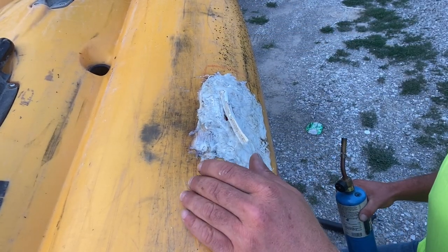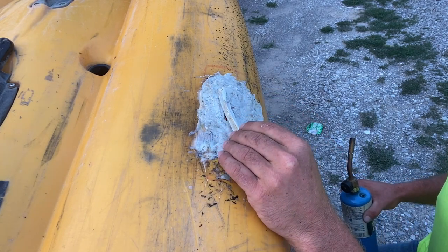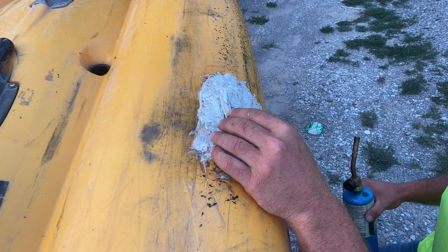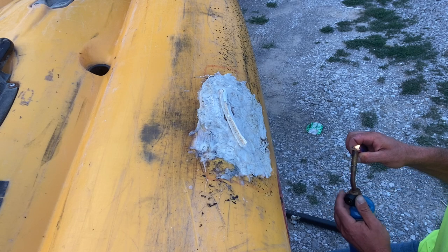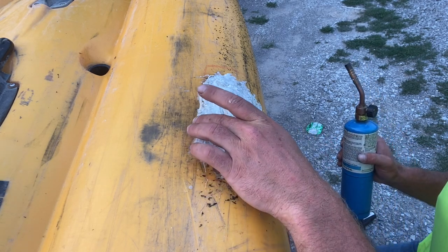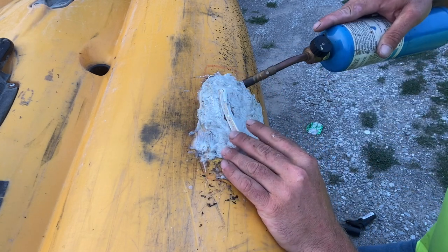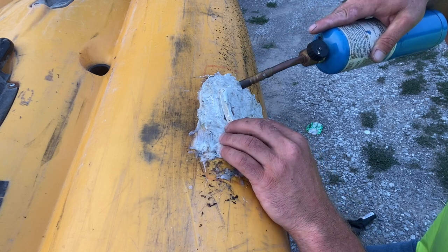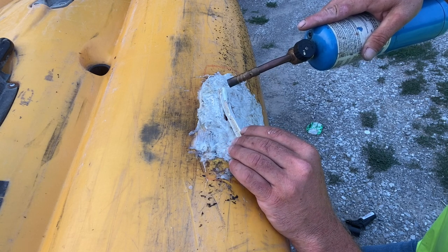All right, y'all. So what I'm doing is, you can see I got a hole there. I'll just take this and lay it up here. Try to get it where it'll stay. I can move it in a minute, but I'll get my torch going. And you have to keep this cooled down. So you have to do this and then let this whole area cool. But I'll take my torch and get up here and get that where it lays in there about right. Then I'll heat that top up and just let it melt down onto the other plastic.